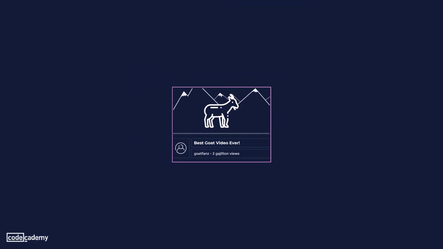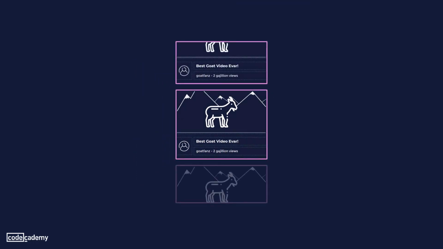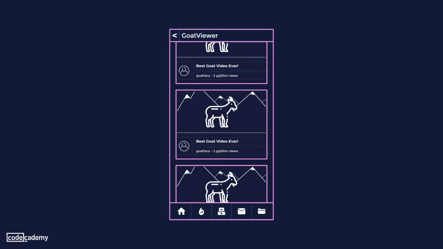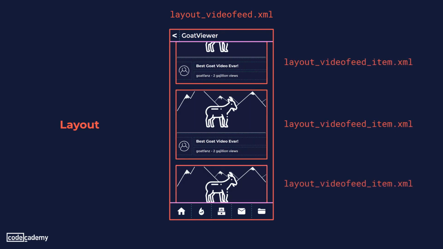An activity screen is built with a combination of these view arrangements, and we typically call these arrangements layouts. This can be confusing, given that the word layout appears in linear layout and constraint layout, the two view groups we discussed moments ago. However, in best practice, a layout is an independent, meaningful arrangement of views that may represent an entire screen or a small reusable piece, like an entry in a list.